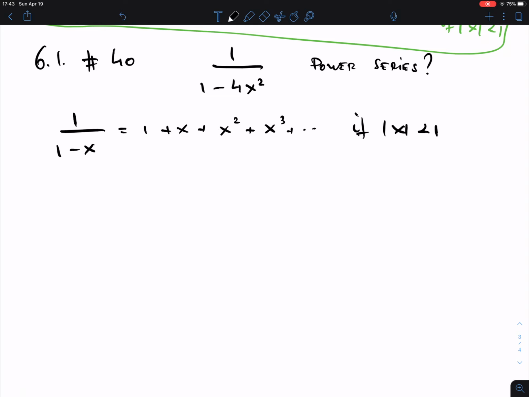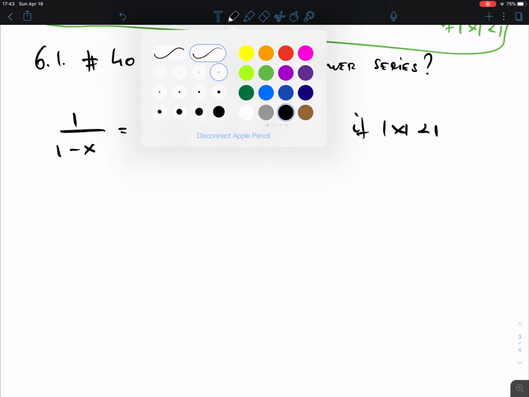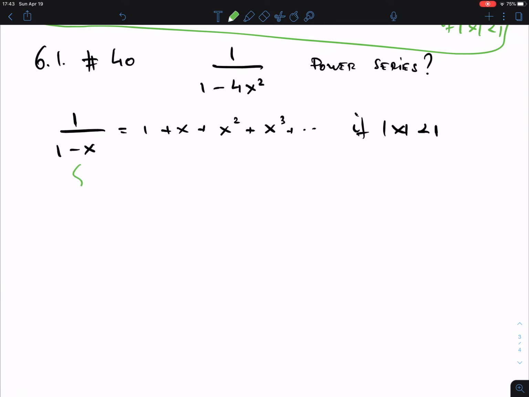So how do I go from x to 4x squared? You might say, oh, replace x by x squared. Well, if I replace x by x squared, I only have x squared, and I need 4x squared, right? Be careful, it's not multiplying with anything. The only things I can do are take derivatives or substitution. And this is again substitution, and you have to see what kind of substitution it is. What I'm going to do is replace x by 4x squared.